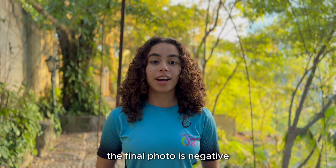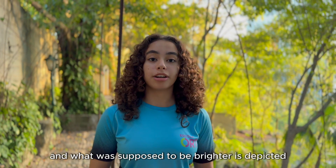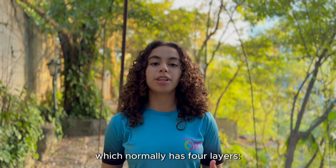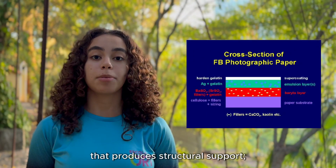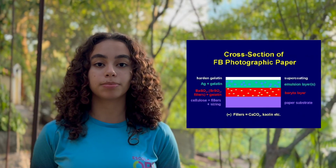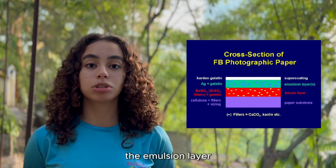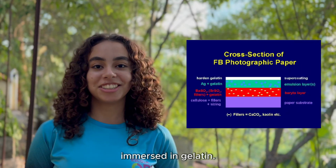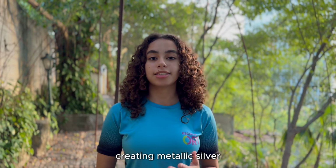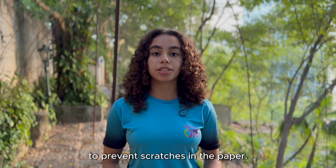As you may have noticed, the final photo is negative, which means the darkest parts are displayed brighter, and what was supposed to be brighter is depicted closer to black. This happens due to the composition of the photographic paper, which normally has 4 layers. There's a white paper base that produces structural support, a barita layer made from barium and strontium sulfate compounds to provide brightening and better contrast to the image. Then, there's the most important layer, the emulsion layer, made of silver halide crystals immersed in gelatin. When photons hit these layers, a chemical reaction occurs in those crystals, creating metallic silver where the light hits. And then there's a supercoat layer made of clear gelatin to prevent scratches in the paper.